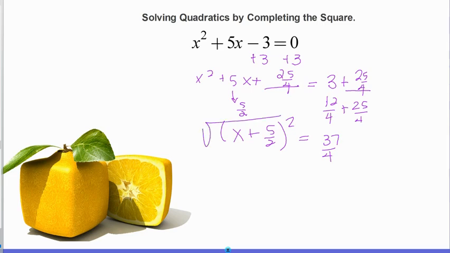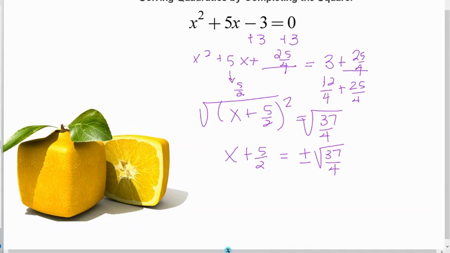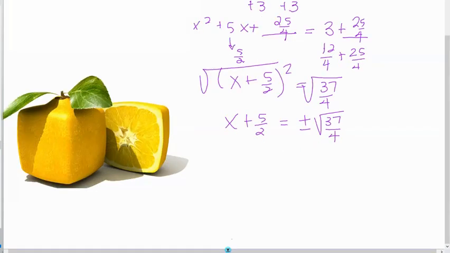And now I'm going to square root. When I square root, I get two answers. I get the square root of 37 fourths, but both plus and minus. And this over here is x plus 5 halves. So the nice part about 37 fourths, if there is a nice part about it, is that 4 is a perfect square. So I'm not going to have to rationalize the denominator. So the square root of 37 is going to stay on the top. I could write it like this, but the square root of 4 we know. So I'm going to write a 2 down there.